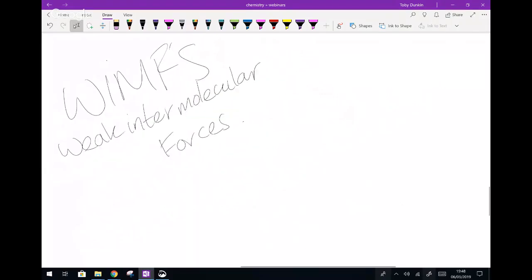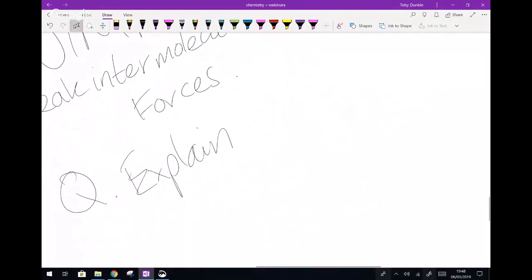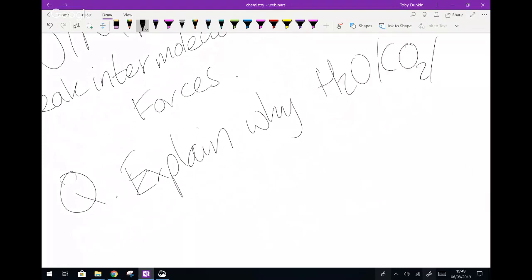And these come into one particular question. So the question is explain. And we'll see these in our questions in a bit. Explain why, and they're then going to drop you into an example. They never give this outside of an example. You might say, explain why water, explain why carbon dioxide, explain why methane has a low boiling point, BPT.